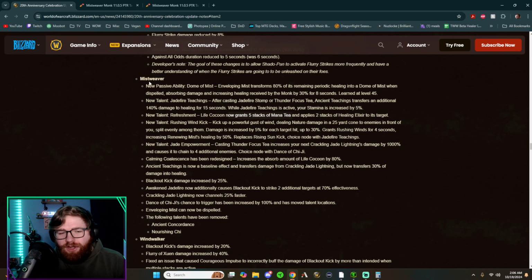Starting off with the first change to Mistweaver Monk, Dome of Mist is being added as a new talent. Correct me if I'm wrong, but this used to be a PvP talent. How it works is if your Enveloping Mist is dispelled, which now it finally can be, I guess it couldn't be before, 80% of its remaining healing is going to be transferred into a shield on that player, and it still keeps that healing bonus buff.